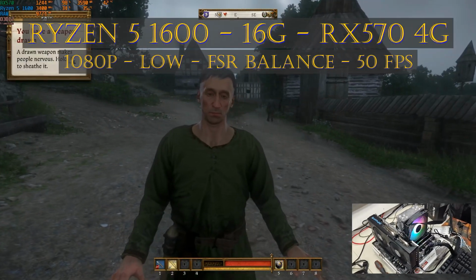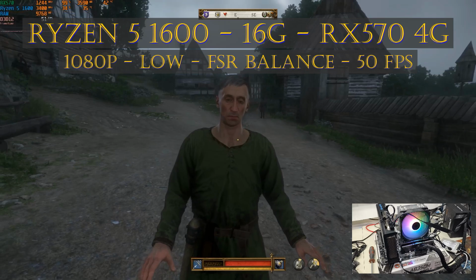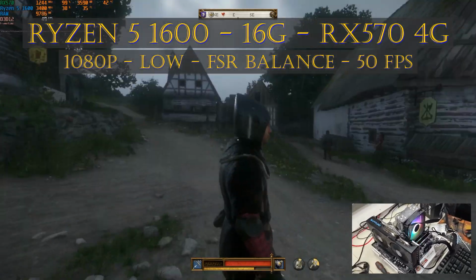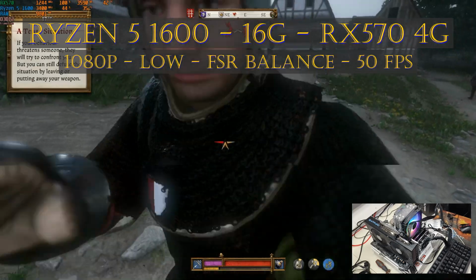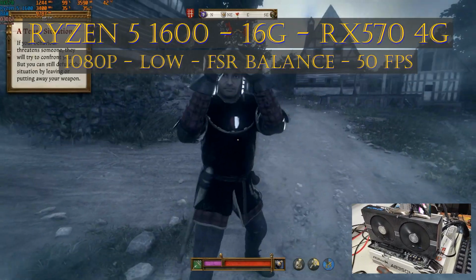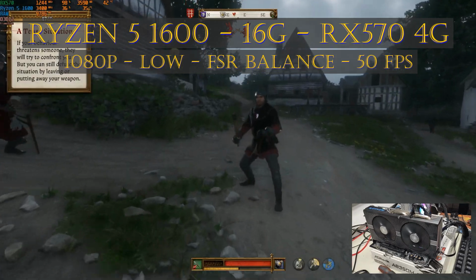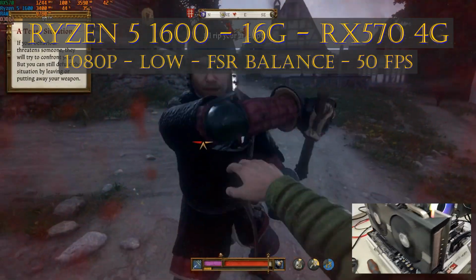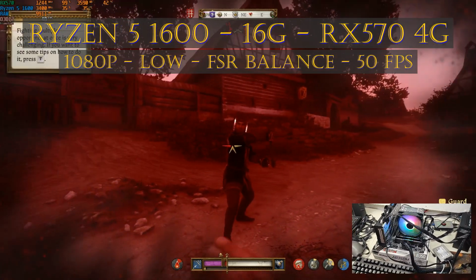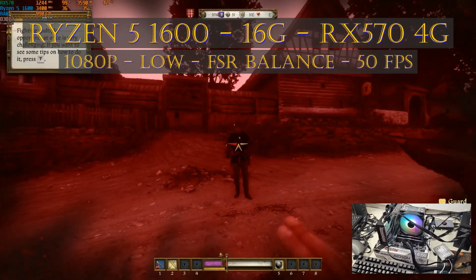And at 1080p, lowest settings and FSR balance, we get an average of 50 FPS. We've reached 65 FPS in the wild, and we drop as low as 41 FPS in the city in combat. That's quite a gap between the open world and in city, but what can we do? The GPU is pegged at 99%, using 4GB of VRAM. The CPU obviously has a lot of headroom, using only 30 to 40% of its utilization.